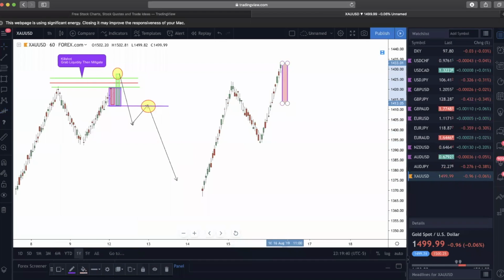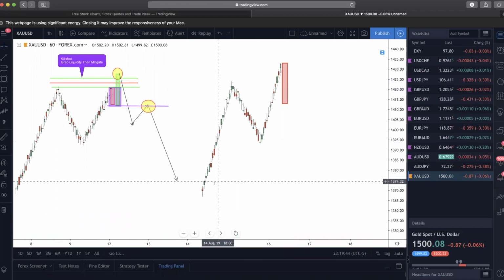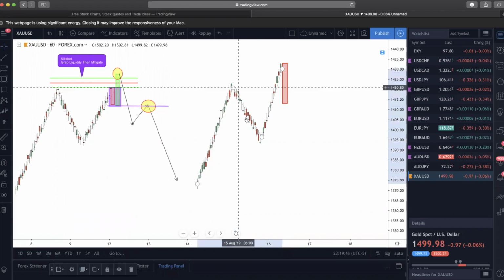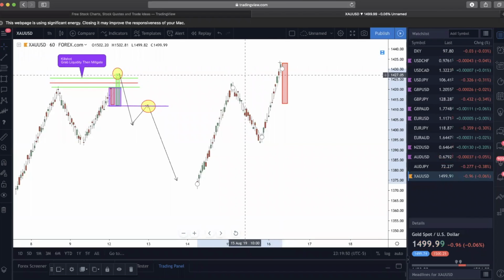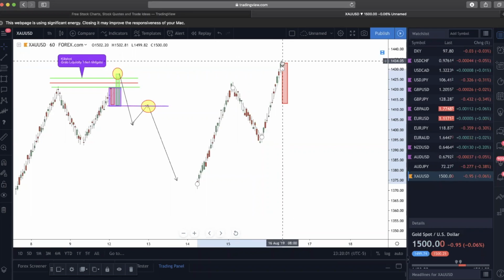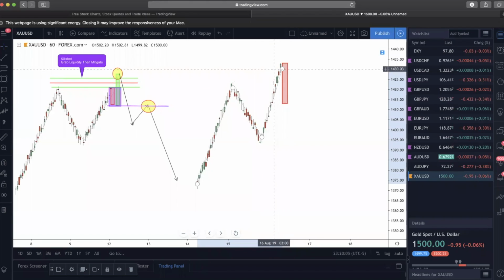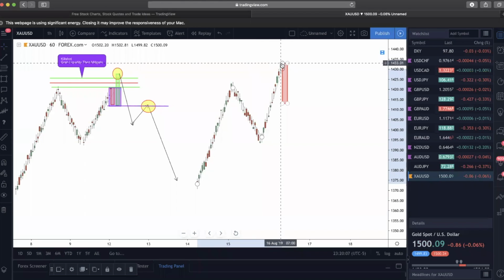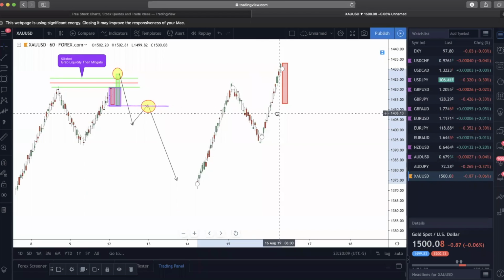And what this is identifying is retail traders finally caught on and saw that this is a bullish trend. And for whatever reason, maybe it was a retest of this support, right? And it's just trending, and they're just buying, buying, buying. And then the institutions decide, okay, we're going to take over the market, and they pick up all the buy orders and push the market down, right? Because they're on the other side. So retail buy, buy, buy. That means institutions sell, sell, sell. They take over the market.